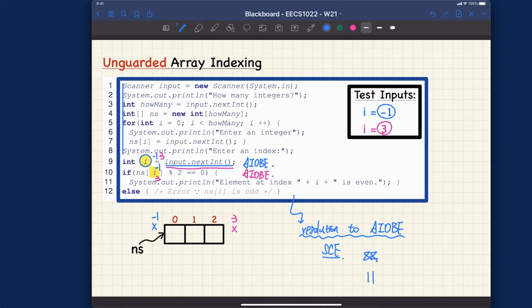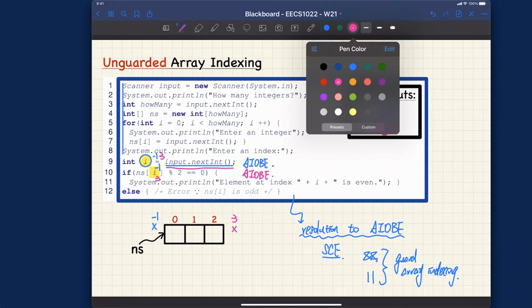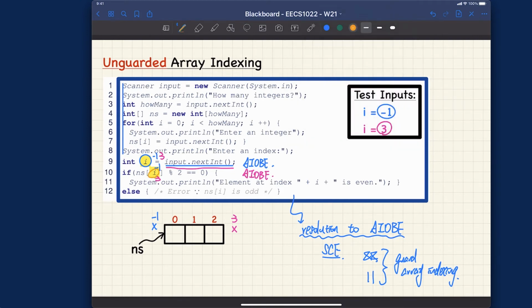You're going to use either of these to guard array indexing. And specifically in this example here, the array index that we are concerned about is i over here. So it's really about ns[i], that this is the expression that we want to guard. But how exactly do we guard it using either conjunction or disjunction? Let me show you right away.